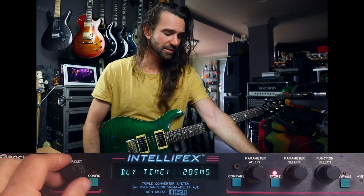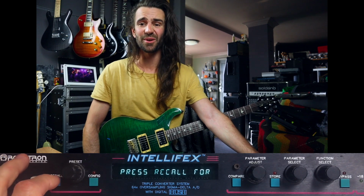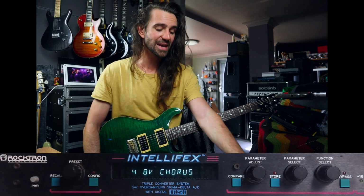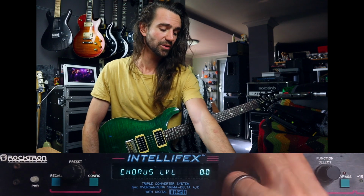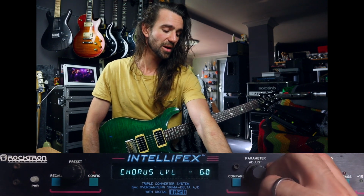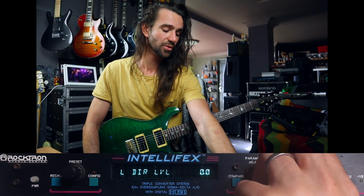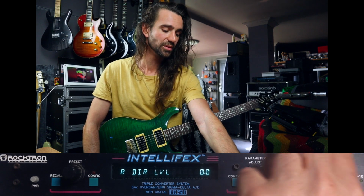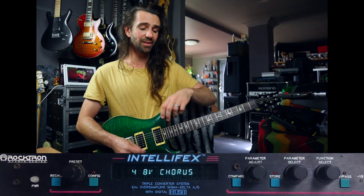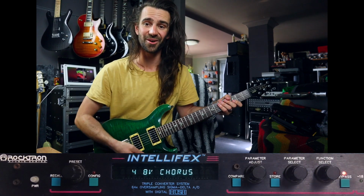What we can do next is navigate to a different preset on here. This is probably my favorite aspect of this unit, the 8-voice chorus. What I'm going to do really quickly is go into the mixer, where I can set the chorus level. Let's turn that down to about -6, and I can set my left and right direct level. So let's turn those all the way up. I think I was using this in kill dry mode before, but we're just going to use it like so. Let's have a listen to what this 8-voice chorus does. I'll turn it off and then on.